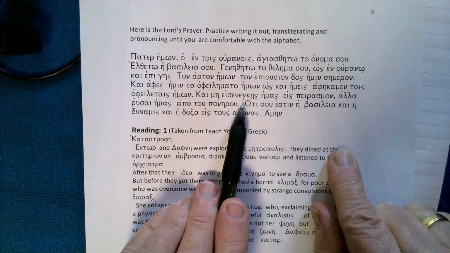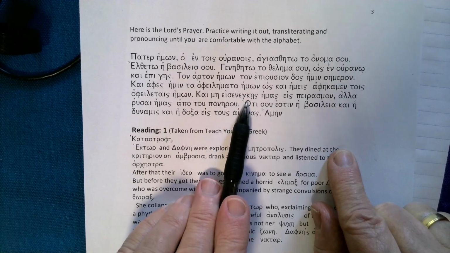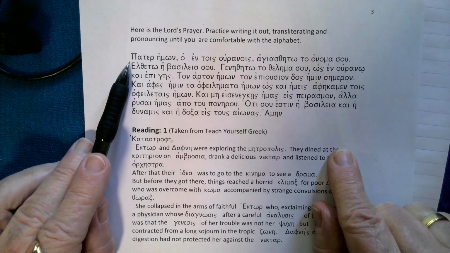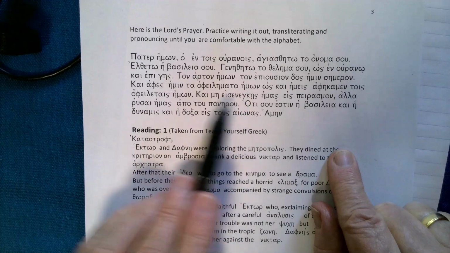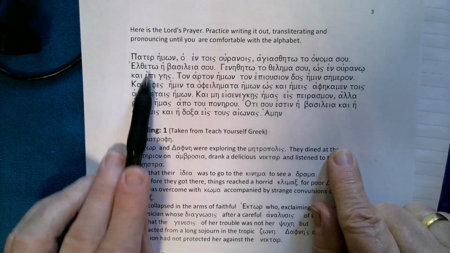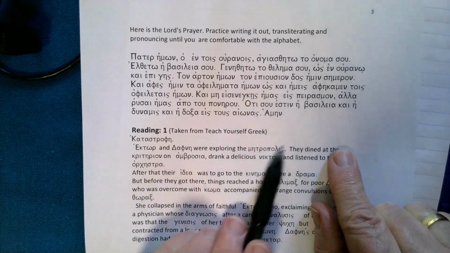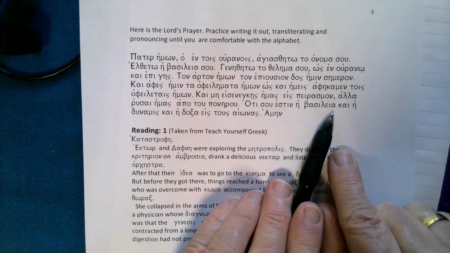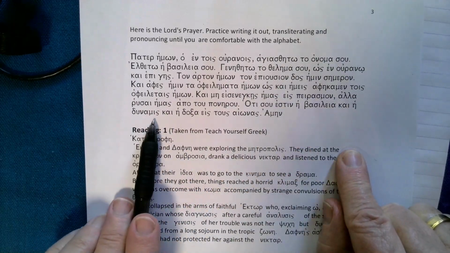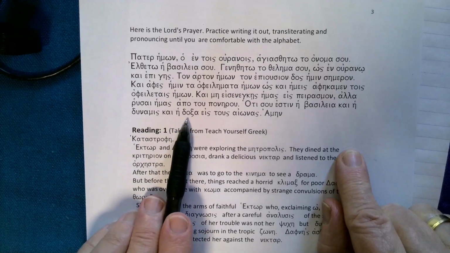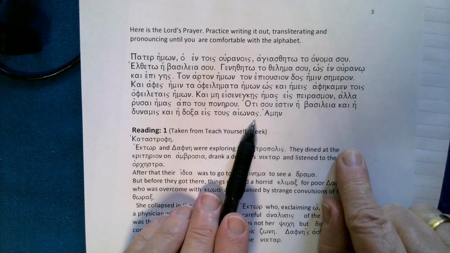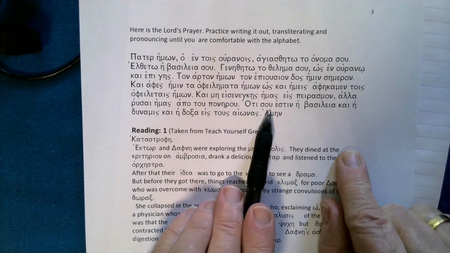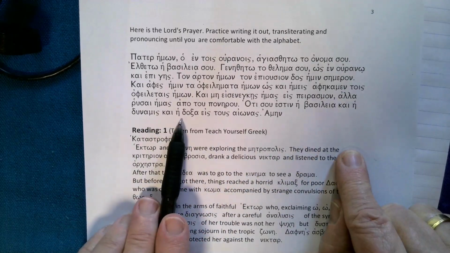Haughty. Now notice here, when you've got a capital, the breathing, and we saw it up here as well, the breathing goes just before the word. So this was el theto, and this is haughty. Haughty su estin he basileia kai he dunamis kai he doxa eis tus ionas. Amen. Because the kingdom is yours, and the power and the glory forever.